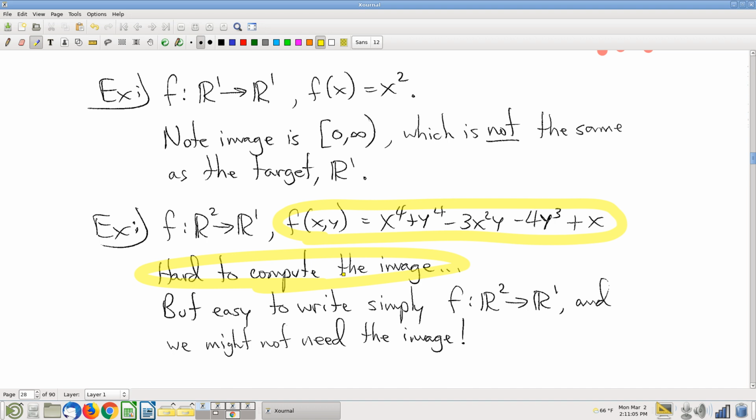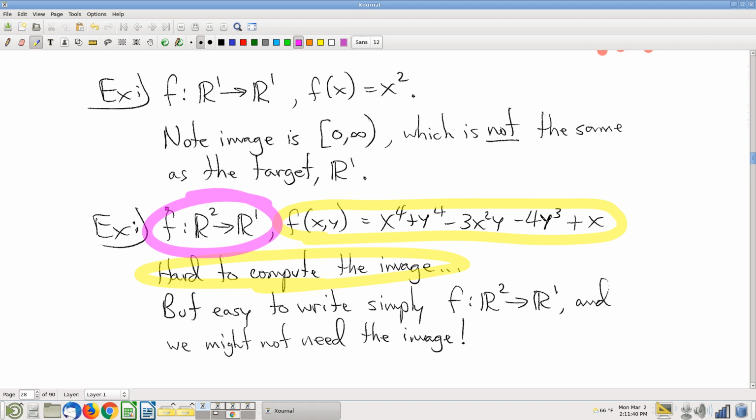Oh my gosh. If I wanted to find the minimum value, I'd have to take the gradient and set it equal to 0, but the gradient's going to have cubic equations in it. Now I'm solving a system of cubics. This is hard, and very often completely irrelevant to what I'm doing. It might be that the only reason I'm talking about this function is that I want to know a certain directional derivative, perhaps, something like that. And in order to be able to talk about the function there, I just want to be able to say, look, 2 variables in, 1 variable out.